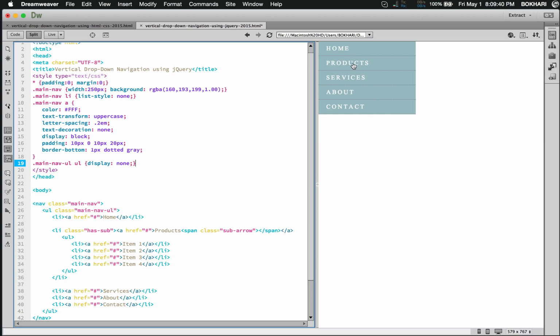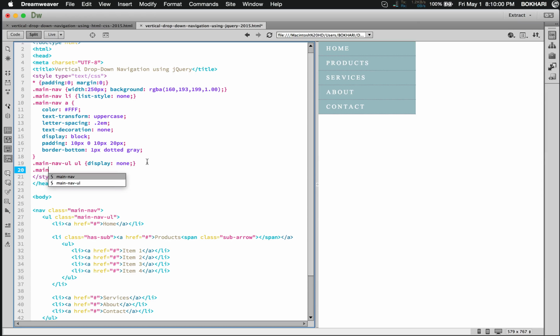Okay, so to see it, we need to add the... what we want to do is show it up when we hover, right? So what we need is main nav ul, then the li dot tab, like, this is going to be the jQuery class.